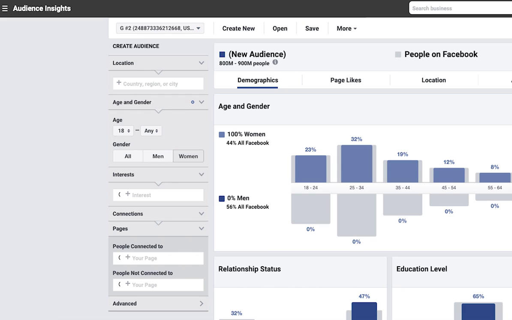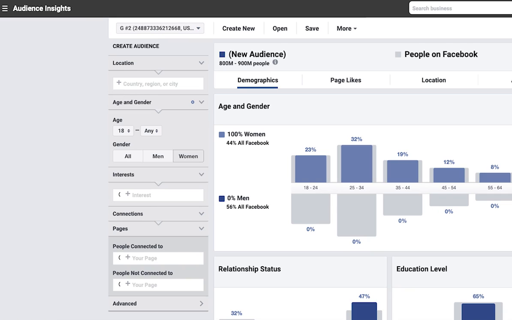So we're here at the Facebook Audience Insights tool. This tool is what you pretty much use to do research, and where you're going to actually create your audiences. It's not necessary, but it's a good place to start out if you have no idea who your target market is. You don't know their age in particular. You don't know if you're selling just to women or men. So this really helps you break it down.